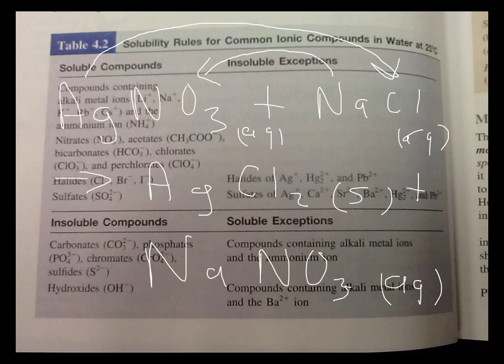Now, in chemistry, particularly in AP chemistry, it's good to be able to write the balanced chemical equation for many of these reactions. We also want to go a step further and write what is known as the net ionic equation. So, how would we write the net ionic equation for this?